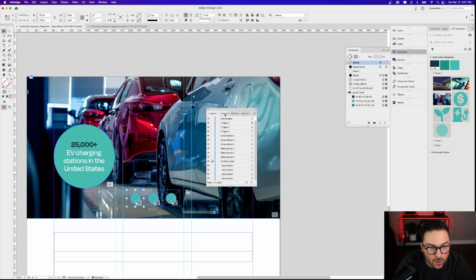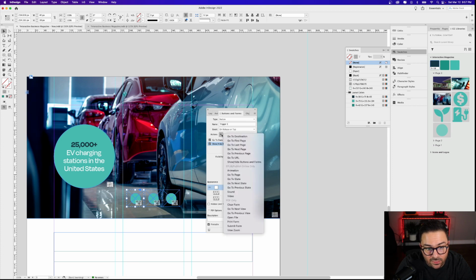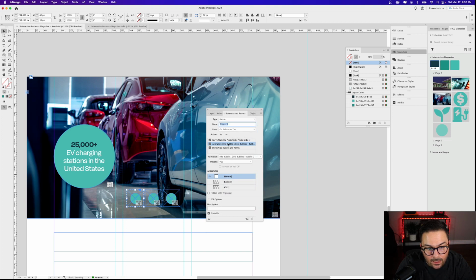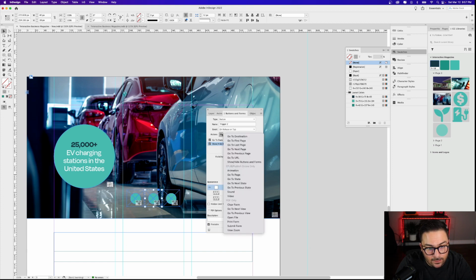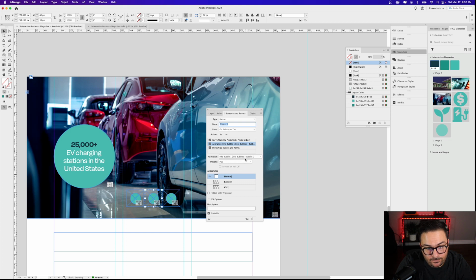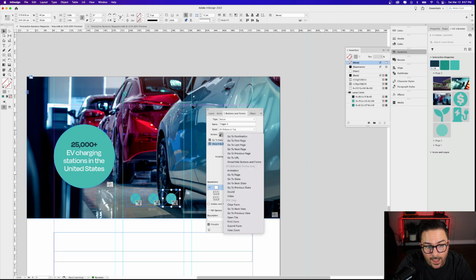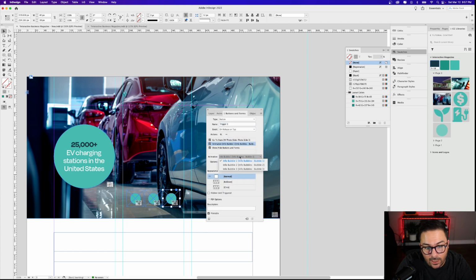So let's go back to trigger 1, go to buttons and forms, and let's add a third action to this first button of animation. And this will be info bubbles 1. You can see that there's 3 there. So info bubbles, bubble 1 is what we want. Click that second trigger, action, animation. And you can see info bubbles, let's make it 2. And for it to play is fine. And then let's click the third one, action, and then animation. And this one will be bubbles 3. Perfect. Let's test these out and see how it looks now.